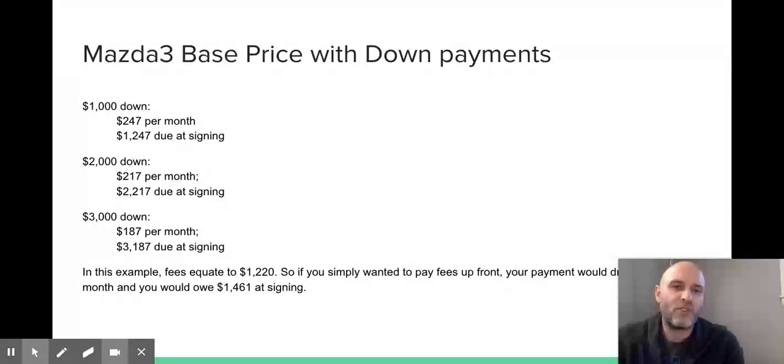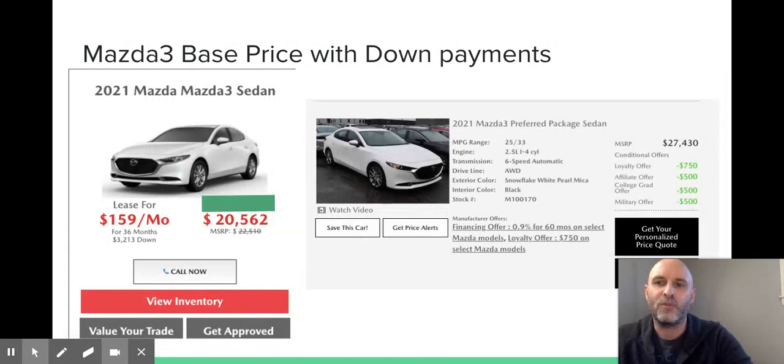So you get these crazy prices because people pay more money up front than they should. And again, there's a risk in that. You drive off the lot, you get rear-ended, car gets totaled, it's done. It's gone forever. And also, why wouldn't you want to hang on to that $3,000 and keep it in your pocket? Again, you're not getting a discount. They're just moving money around for you.